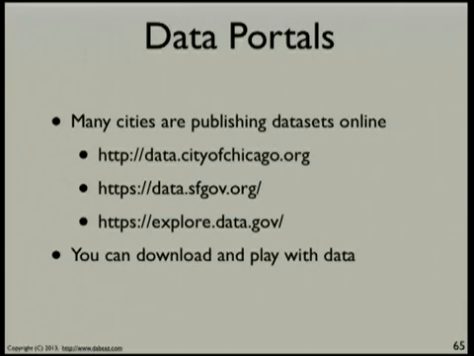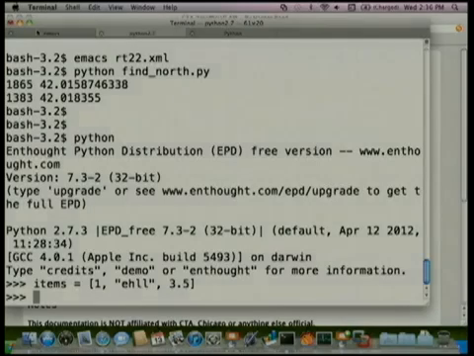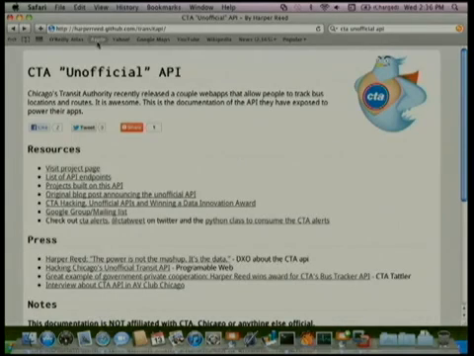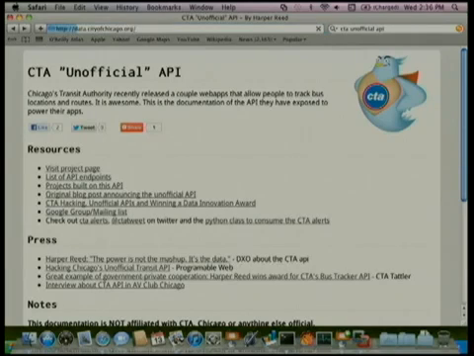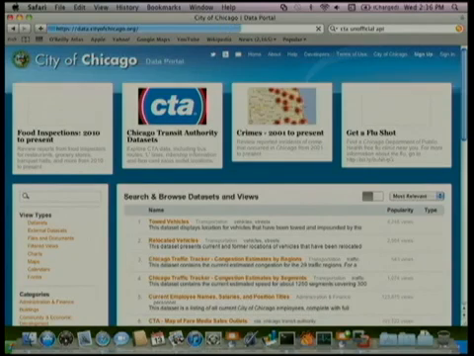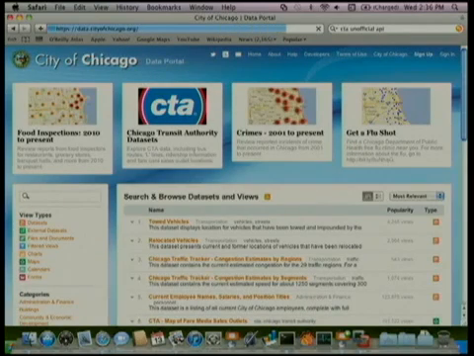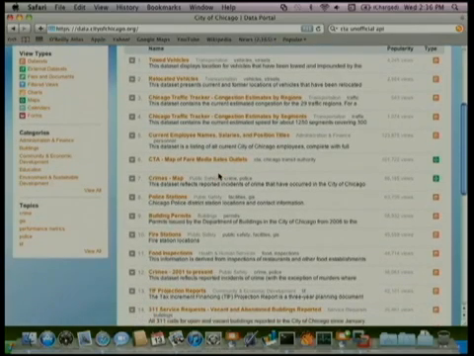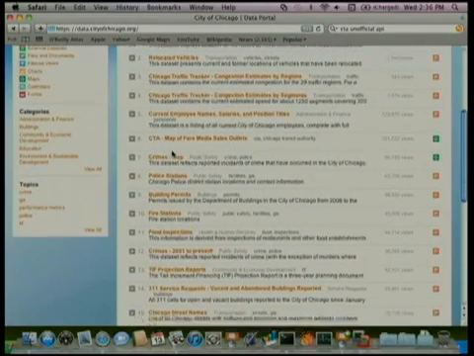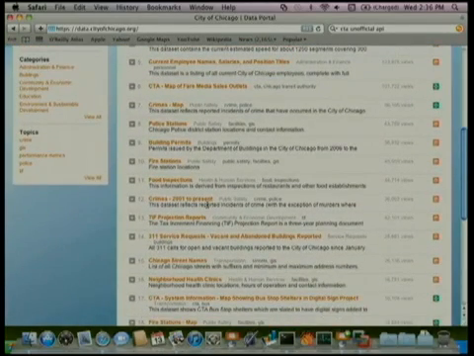A lot of cities right now are publishing data sets online through these data portals. You can go to a website like data.cityofchicago.org, and we'll see if this comes up here. Okay, the official City of Chicago data portal, and there are tons of data sets on here: towed vehicles, relocated vehicles, traffic tracking, food inspections, crimes, building permits, employee salaries, which is always a popular one, abandoned buildings, and one of the things you can find on here is pothole data.